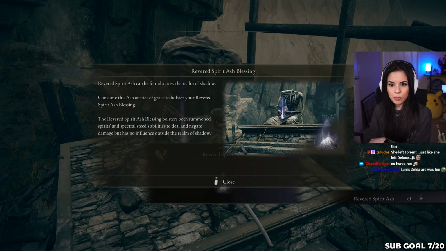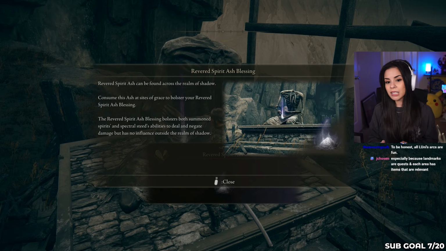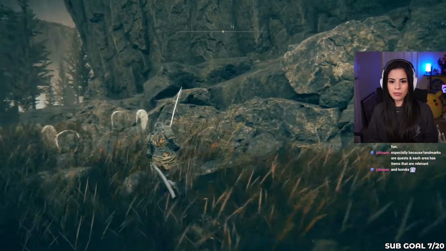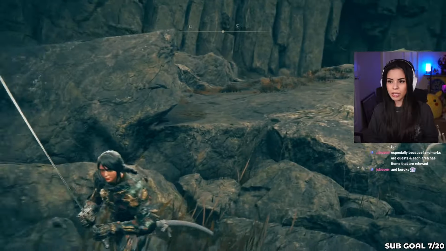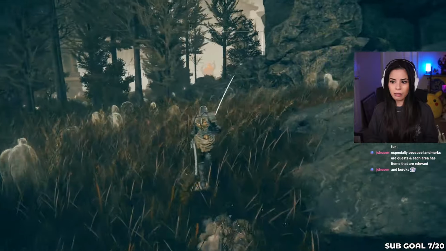Revered Spirit Ash Blessing. Can be found across the Realm of Shadow. Consume this ash at Sites of Grace to bolster your Revered Spirit Ash Blessing. This Revered Spirit Ash Blessing bolsters both Summoned Spirits and Spectral Steed's abilities to deal and negate damage, but has no influence outside the Realm of Shadow. Oh yeah, I don't typically like to personally use summons or the spectral stuff, just because I like to give myself a bit of a challenge, and I'm not super into summons too much. But that's interesting. Okay.